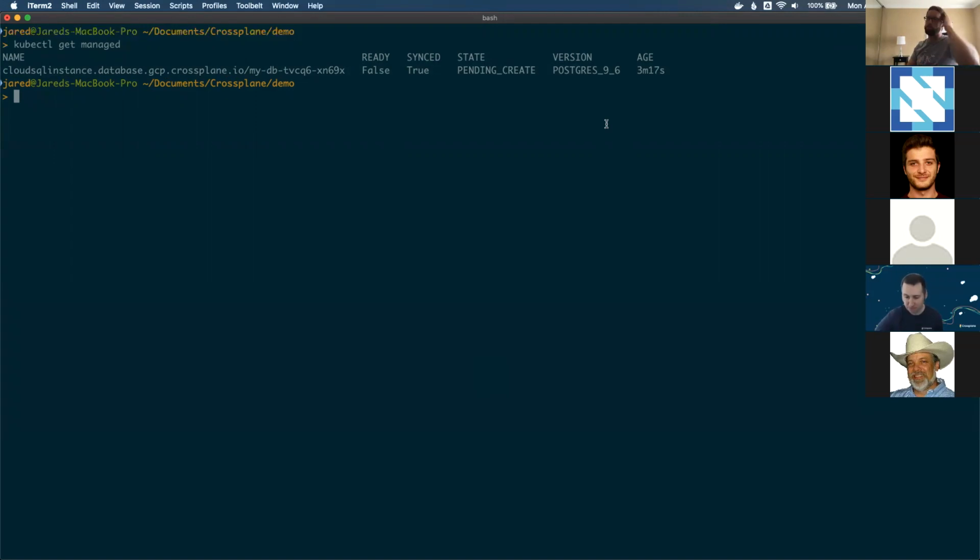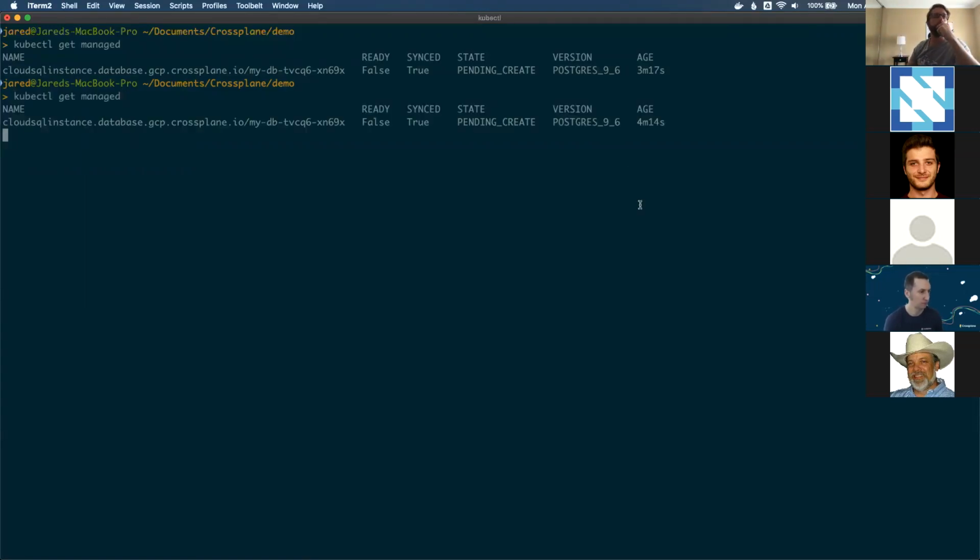So the user requested this Postgres, and our controllers are reconciling it, trying to make sure that the desired state of that Postgres is aligned with the actual state inside of Google Cloud. So the controllers are sitting there in a reconciliation loop. They're checking on the Google Cloud status, checking progress there, seeing when it's done.